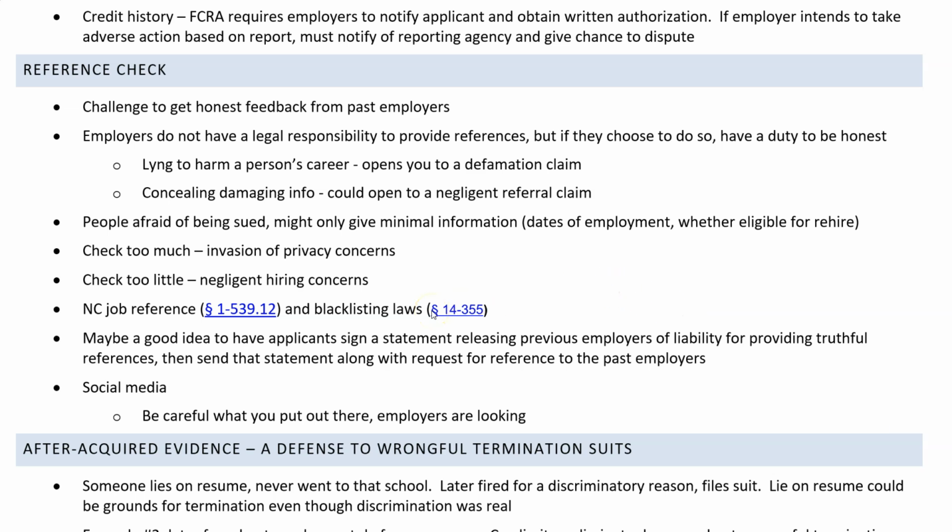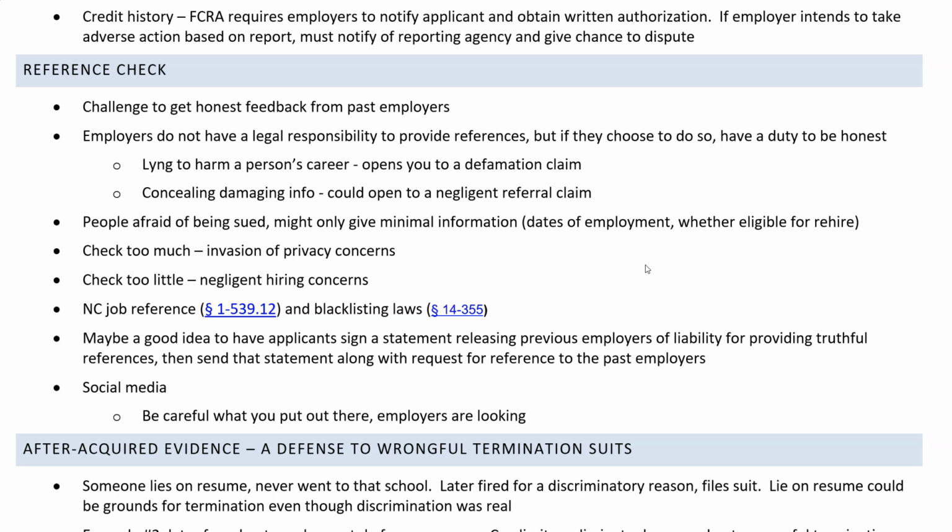Okay, moving on. Almost all companies, once you get up to a certain level, will start asking for references just because they want some reference point. They want to be able to check with somebody and say, hey, you worked with this person in the past. How are they as an employee and a coworker, things like that. And the challenge there is getting honest feedback from past employers, because we've gotten to a point where companies, especially large corporations, are very hesitant to reveal any real information other than just, well, yeah, they worked here and they either are or are not eligible to be rehired.